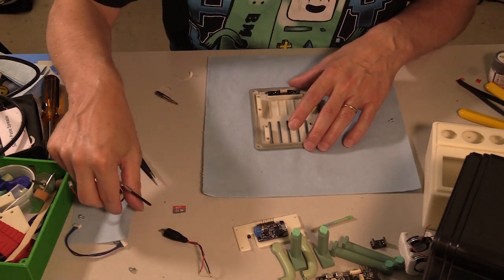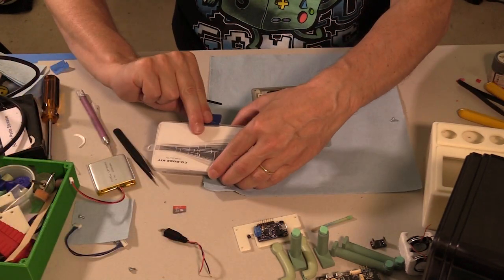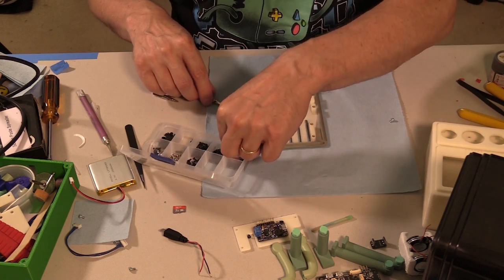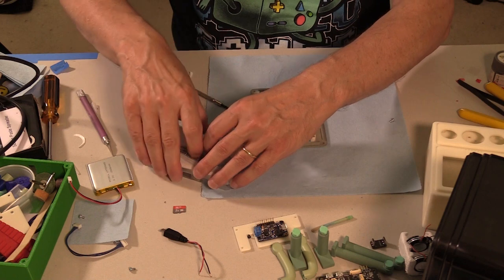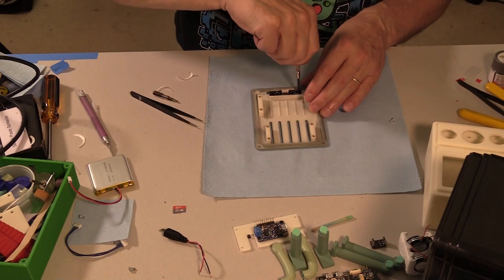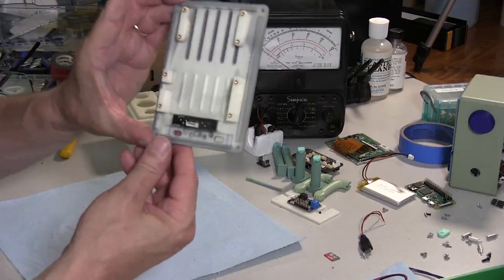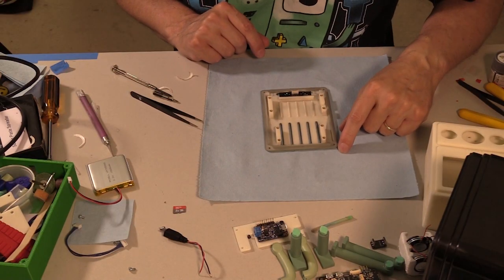Otherwise, I don't think it was going to be particularly easy to update. Or play games, because I think this is really going to have to use a gamepad. I don't know if that little D-pad's going to be all that fun for that. So there we go. USB ports on the back. There's a cable for that.